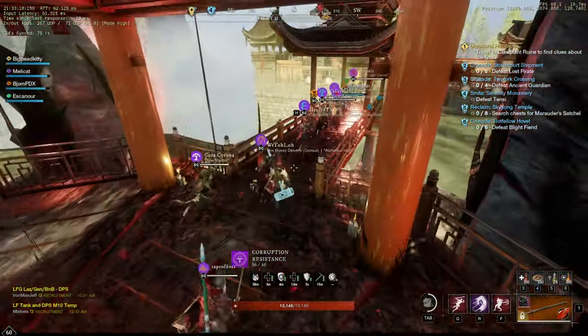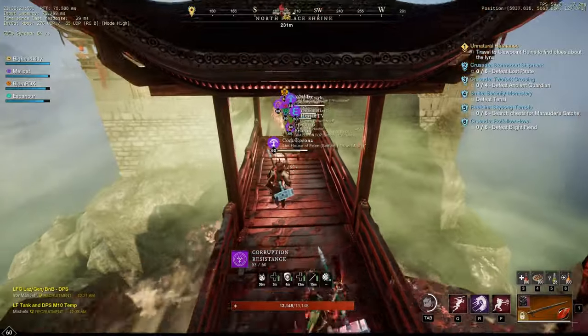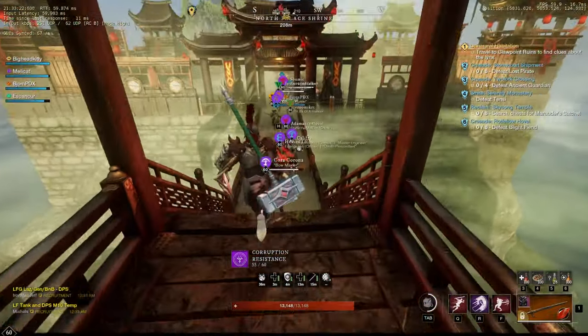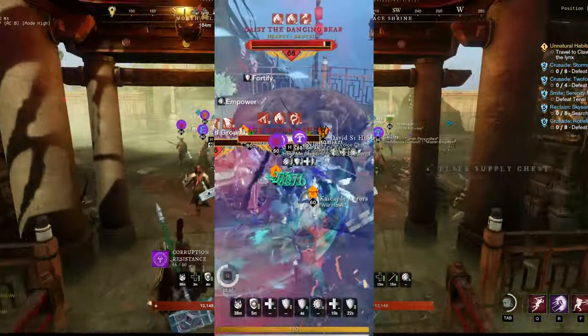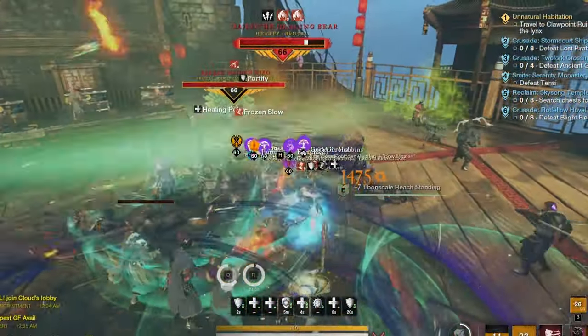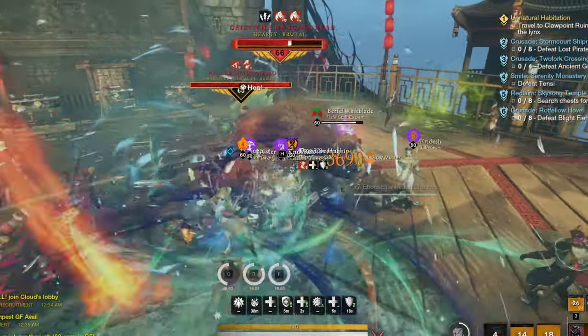Now we're getting ready to head back and fight Daisy the Dancing Bear and Palace Maiden Xiao. Daisy the Dancing Bear drops a fantastic Warhammer for a tank, and then there's a pretty cool bow that's dropped from Palace Maiden Xiao.